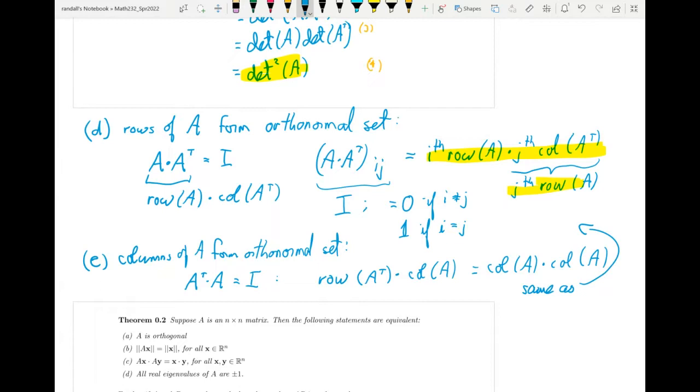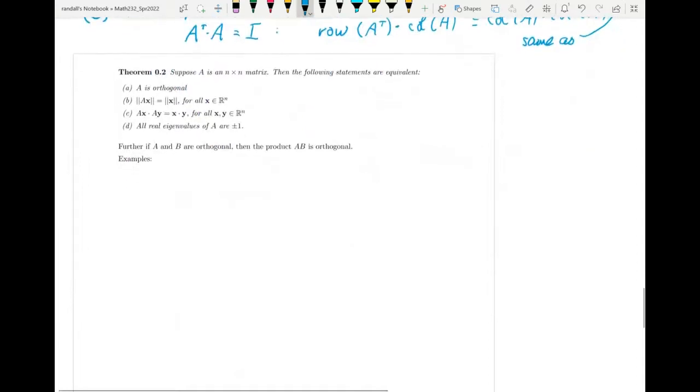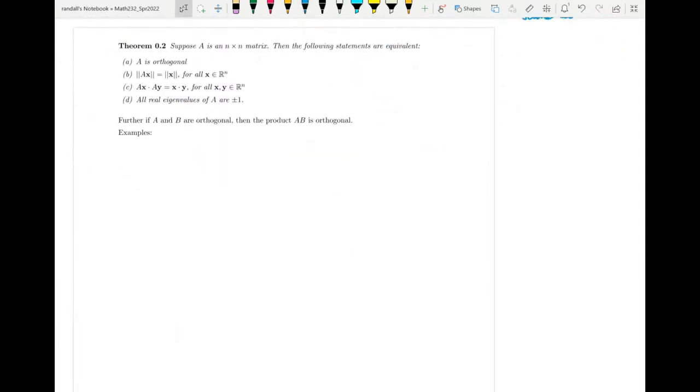So very interesting. As I was saying previously, it's rather laborious to come up with orthogonal or orthonormal bases, but orthogonal matrices supply you with two sets of orthonormal bases, one coming from the rows, one coming from the columns. We will use that, and that is one of their uses, to provide us with orthonormal bases.